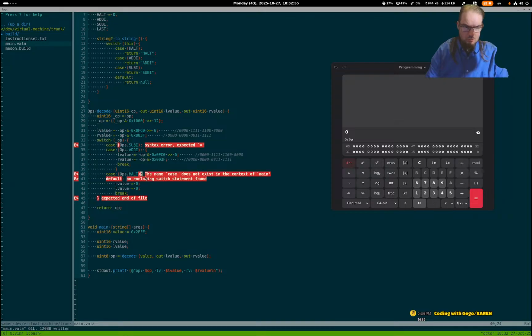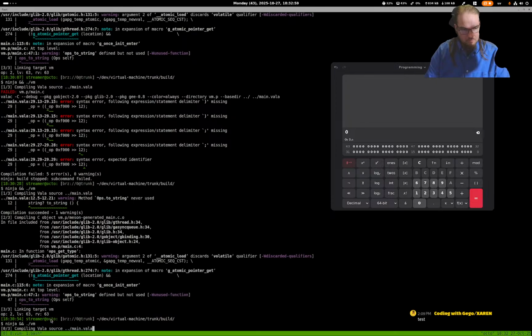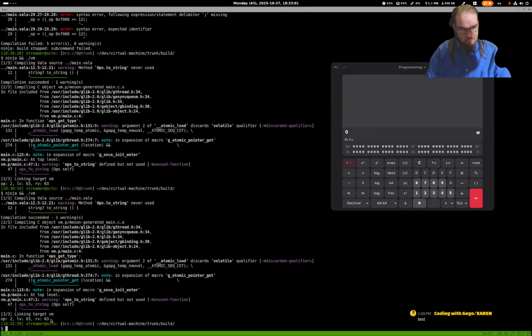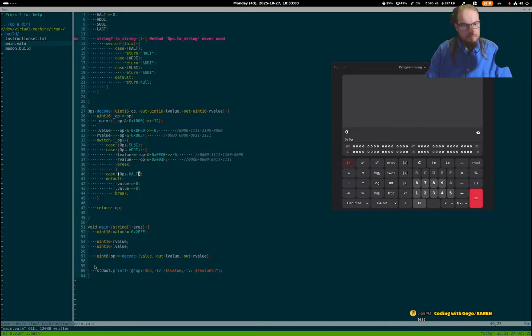Why does that not work? It does work. Okay. I'm going to decode stuff at least. Decode at least 2 values.